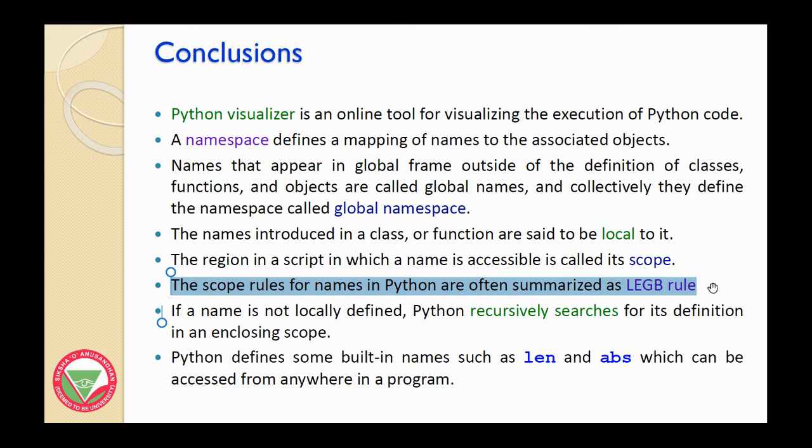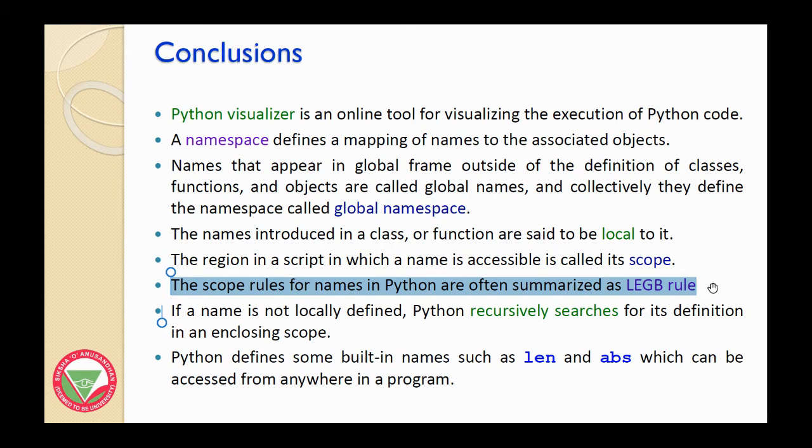Like that, we have a rule here, LEGB, the order in which names are accessible. Then E will be enclosed. Yes, enclosing. So L for local, E for enclosed. Enclosed means outside one function, inside another function.